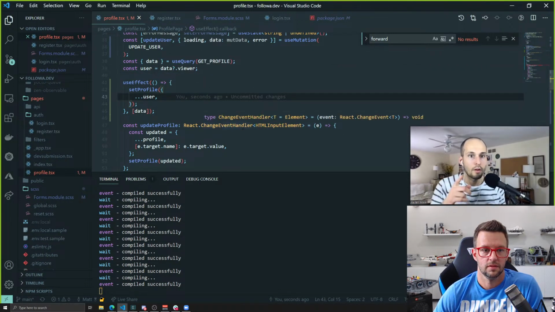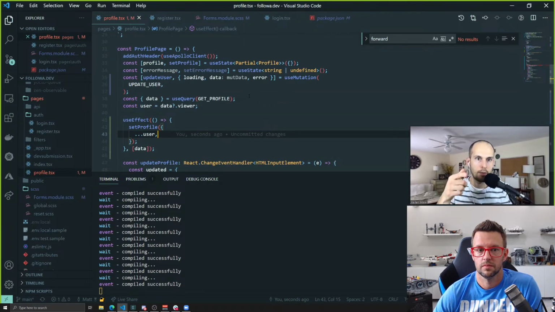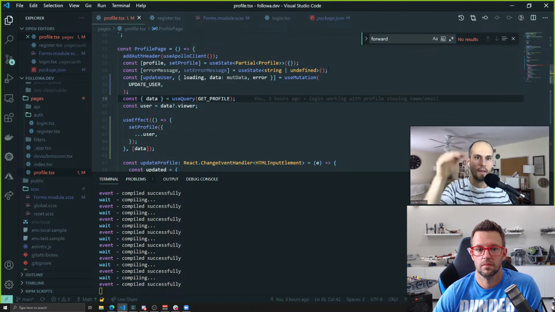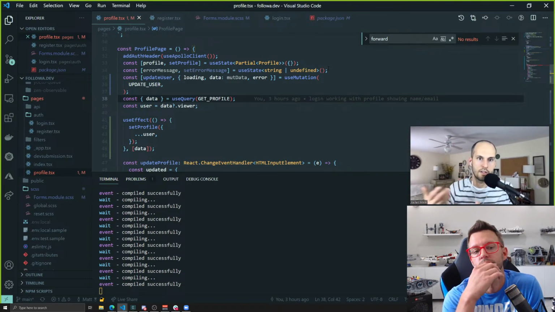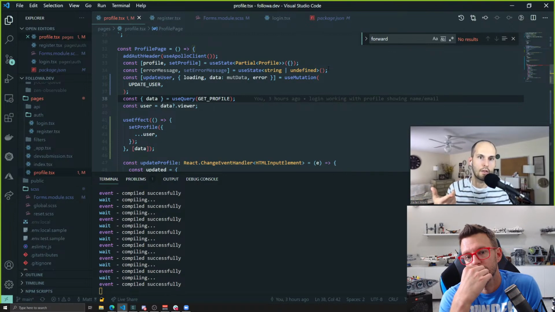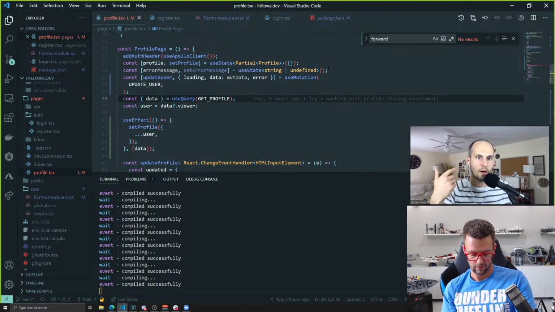So I think a cleaner way to do this would probably be to use Apollo's useLazyQuery. Because instead of it being called immediately as soon as the component mounts, that puts you in control of when it fires off the query. So I think what you could do is say, if this component is mounting and we don't have a user yet, just don't try to query for their profile data. Otherwise, if this component is being re-rendered and we have user data, then call useLazyQuery.